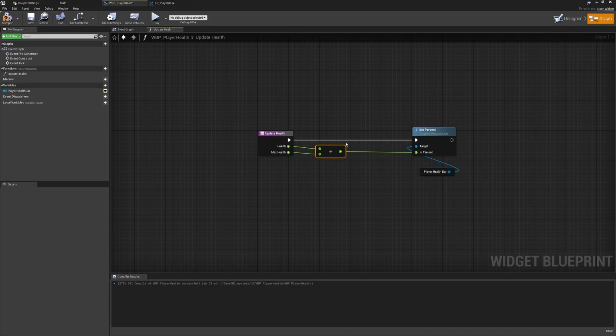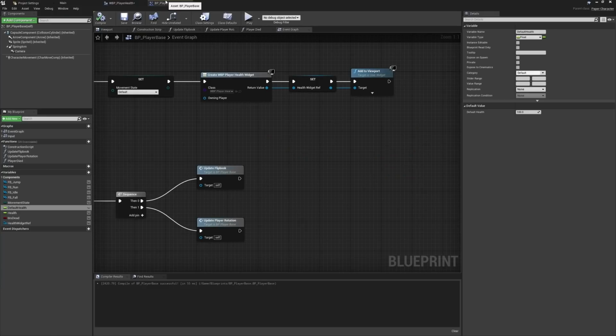If that doesn't fully make sense, just throw a print string on the end of this and do some tests and see what happens when we go through and call this function in a moment. But basically, if we have a health of 50 and we divide that by 100, of course, we're going to get 0.5. So this is how we're getting that value from 0 to 1. We're never going to go past that range. Then the way that we use this, so this is actually the health function ready to go for us. And remember, we've got that reference on the player class.